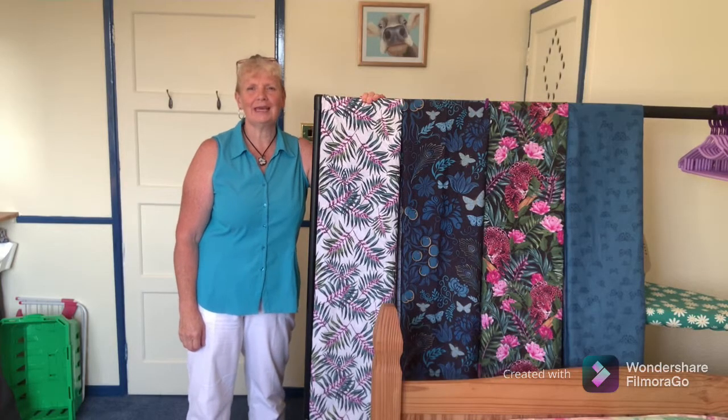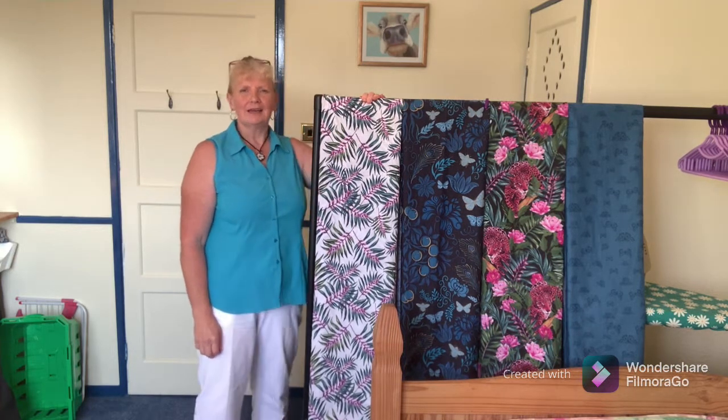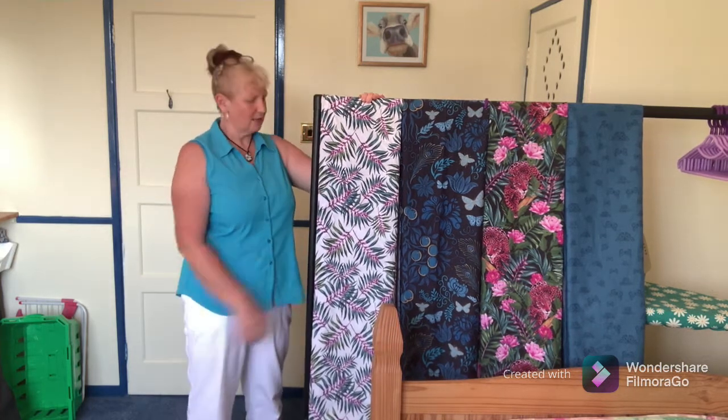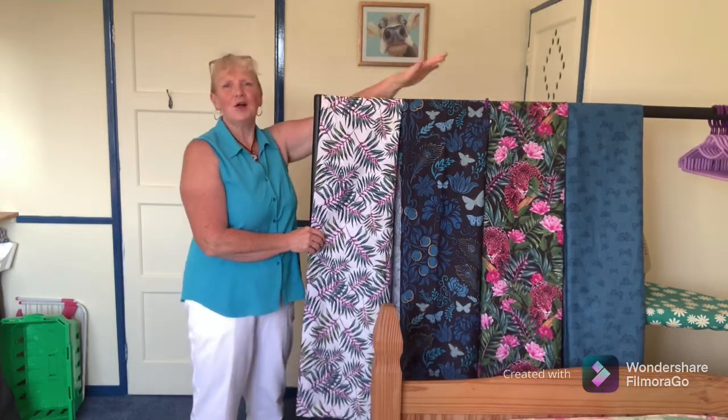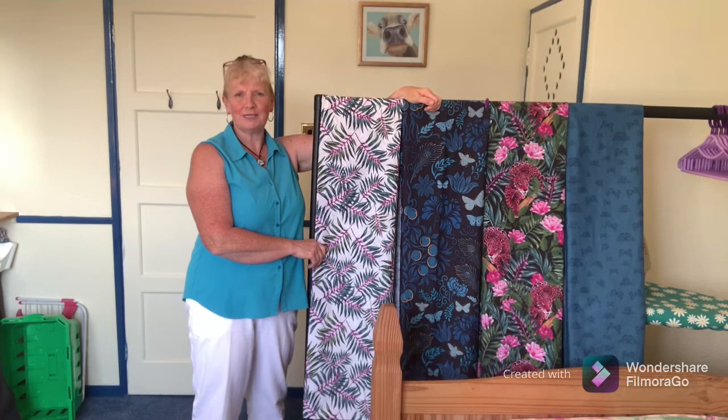Hello and welcome back. Here we are. A week later, I've washed and dried these bedspreads and unpicked the seams to give me this wonderful array of beautiful fabrics to play with.